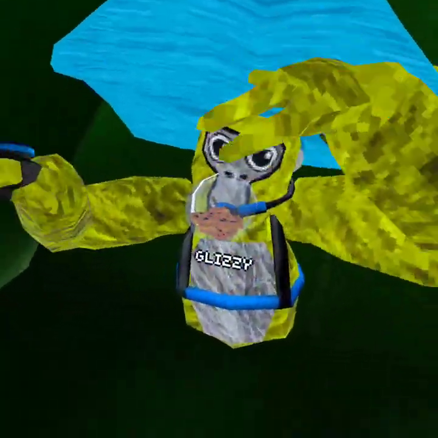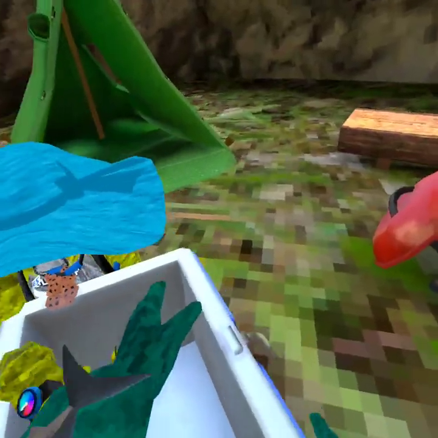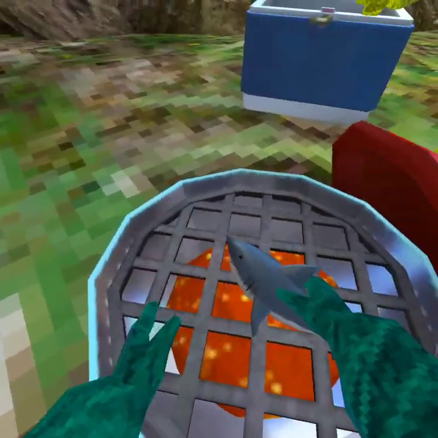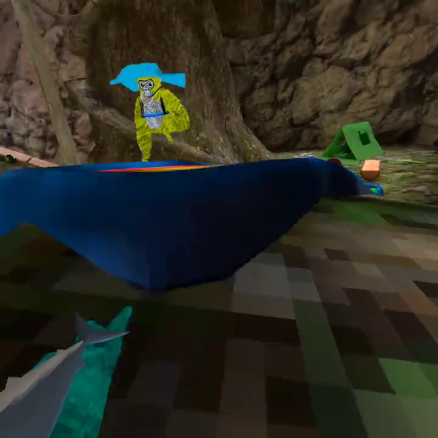But then we also got these boxes, these like freezers or something. I don't know what that is. Grills. I can now grill my shark. No, I'm just kidding. The rainbow slides.